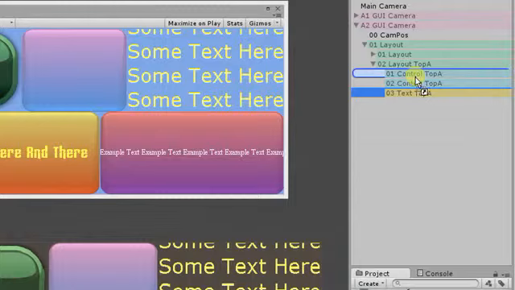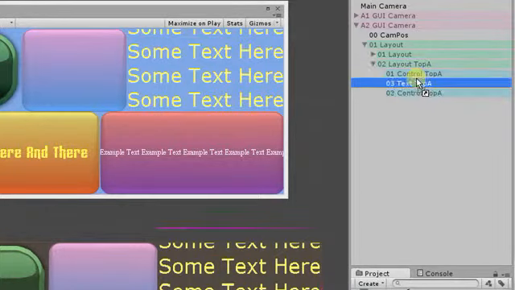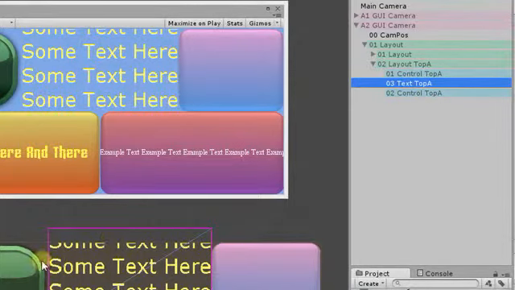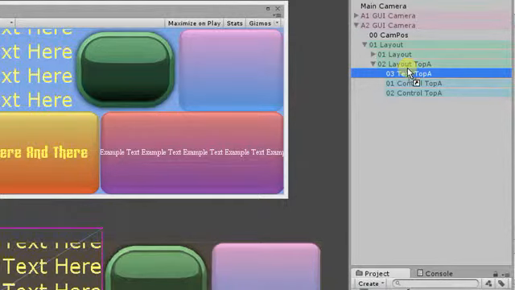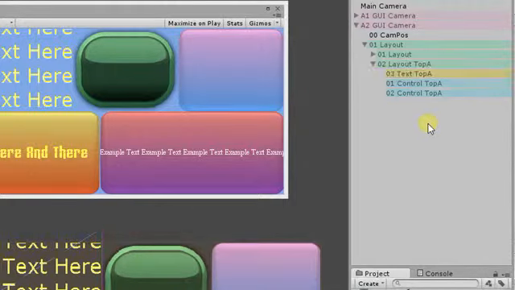Let me put it in second place, and voila. Now it's second. If I put it in first, then it shows up first, and everything is arranged automatically. So you don't have to mess around with other stuff, at least not for that.